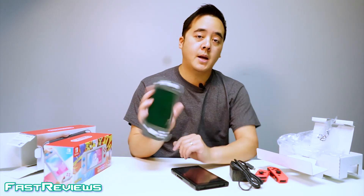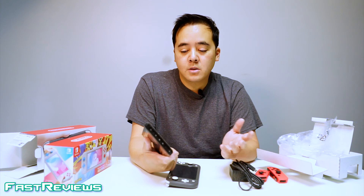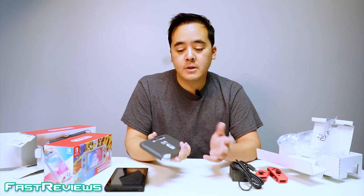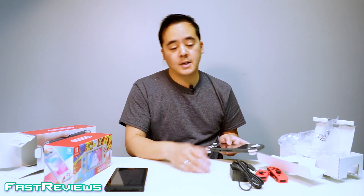Overall, I'm pretty happy with the Nintendo Switch Lite. It has a lot of flexibility and is much, much lighter, but I do lose the ability to share controllers. Realistically, you're only going to play multiplayer with four people for a couple of games like Smash Brothers or Mario Kart. I would recommend it — it's slightly cheaper at $200 and doesn't have a dock, but I predict that in the future someone will come up with an ingenious way to tap into the USB-C chip and restore the docking capability.